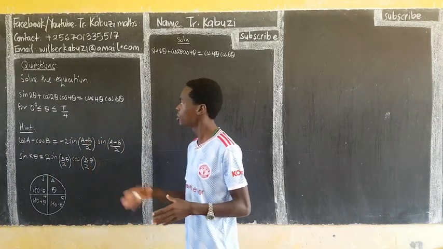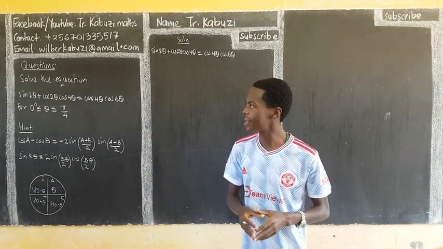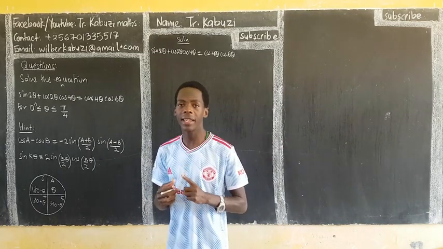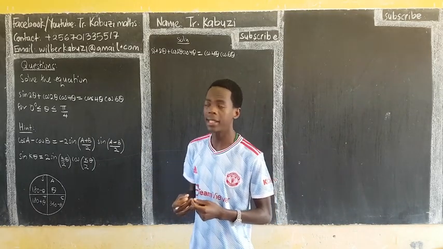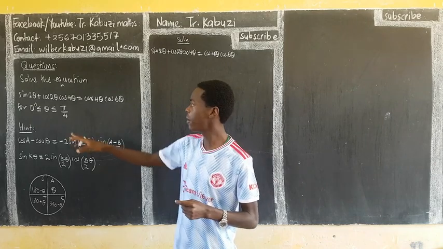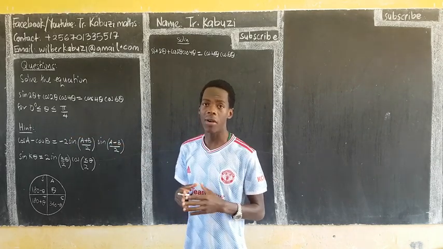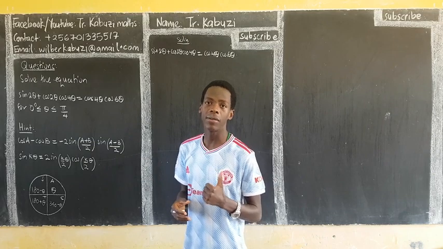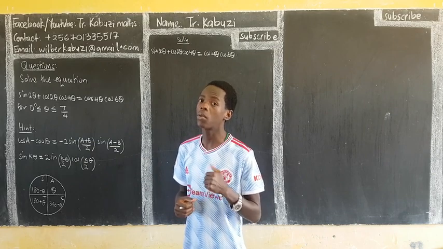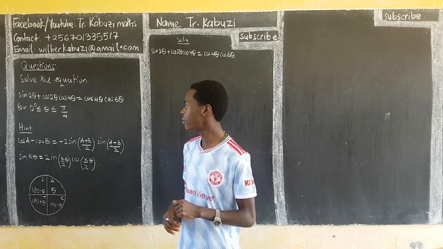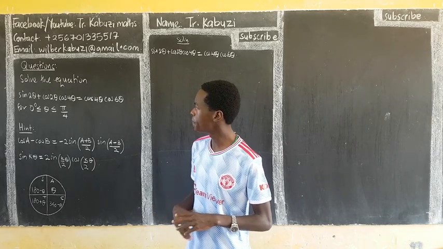Okay, we have another one. Solve the equation. This is the case. For now, the first thing for you to note is the range. The range is given in radians, meaning even our answer should be in radians. I think we saw that when we were covering trig as a topic, how to convert angles from degrees to radians. So what are we going to use here?